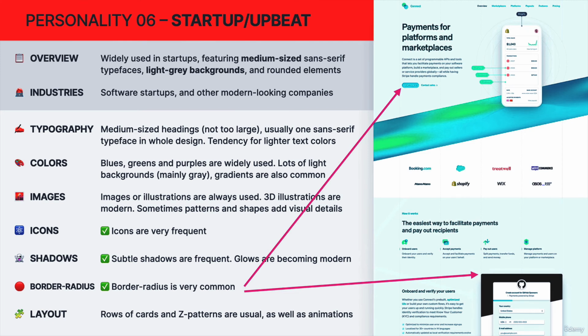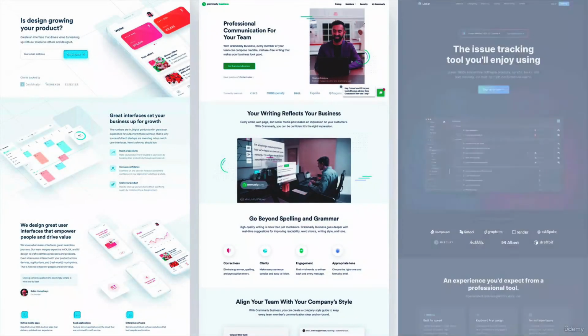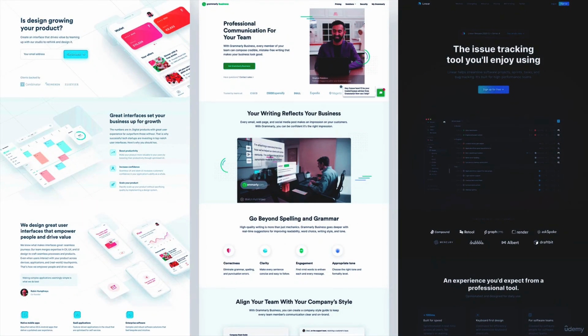Now, about some common layout patterns, it is quite usual to see something like rows of cards or rows of product features and the Z pattern in startup designs. And we will learn what those actually are very soon by the beginning of the next section. And now again, 3 more examples, and you can see in all of them that they use a very simple and clean looking typography.